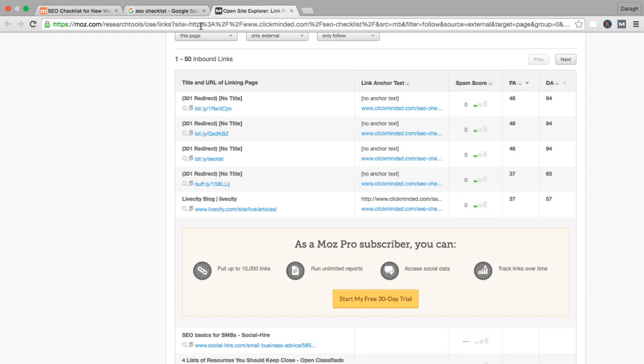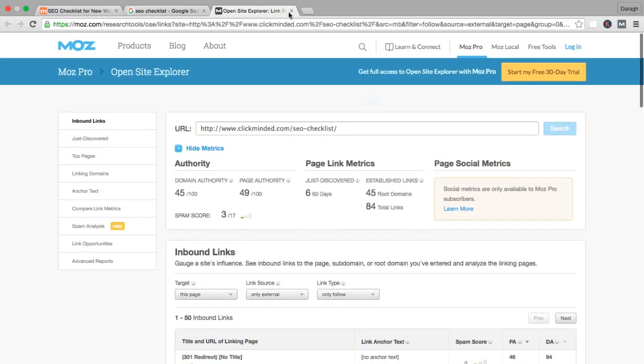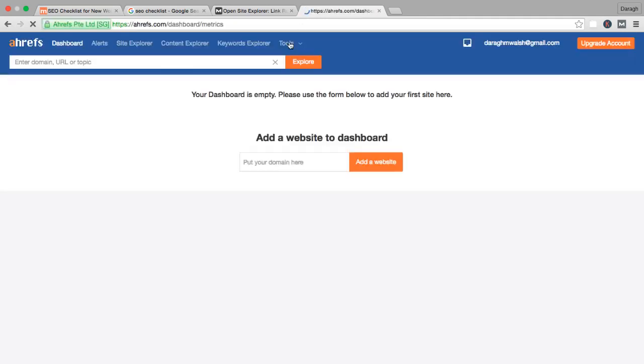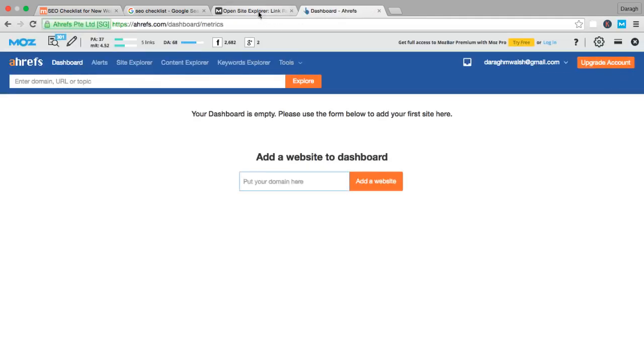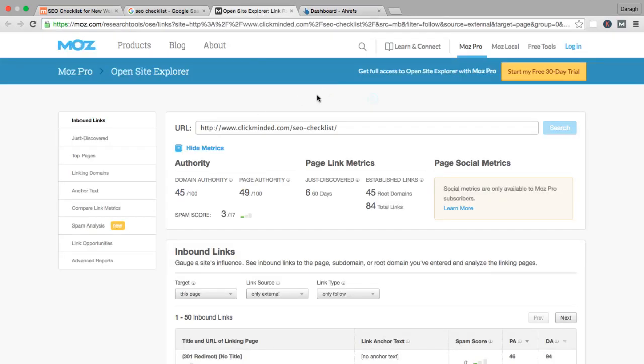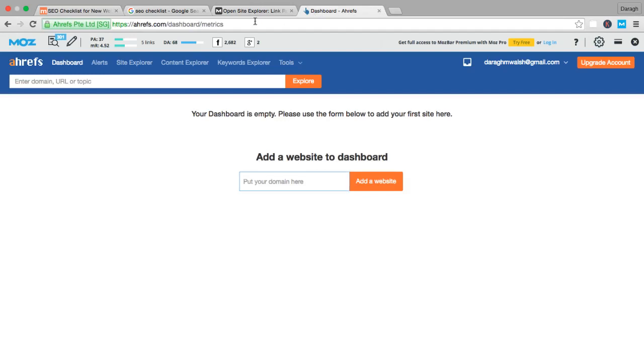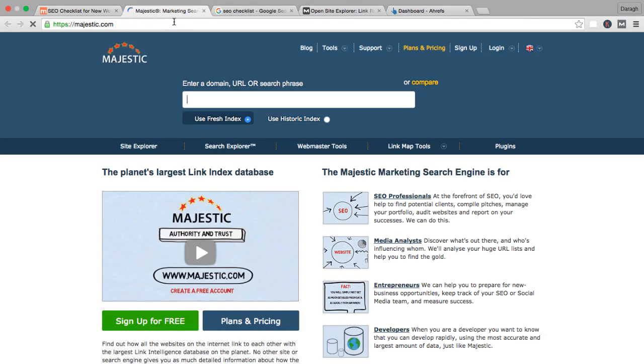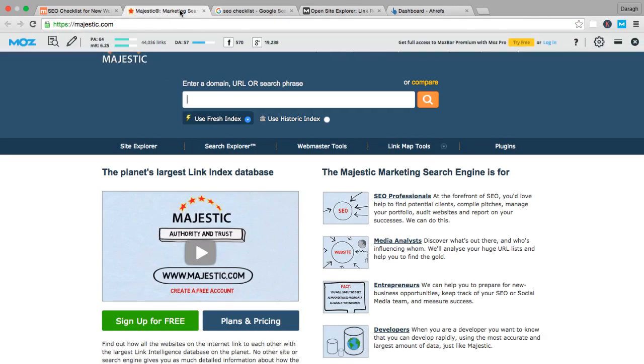Another tool that you can use, as well as this Moz.com tool, is the Ahrefs tool that we have looked at before, which will essentially give you a lot of the same information. But because you're using the free version of these tools, you might be able to pick up more information if you use as many as possible. I've also linked off to Majestic SEO, which does a very similar thing. You can see all the backlinks for the page.